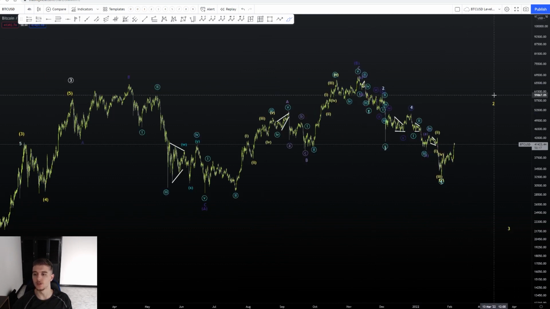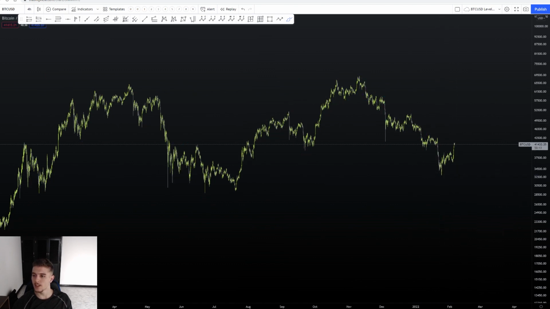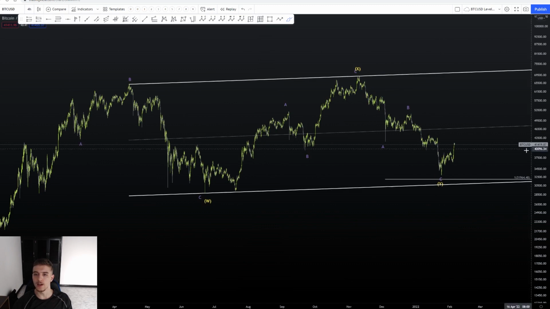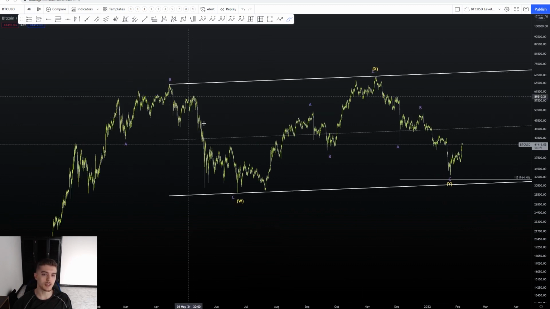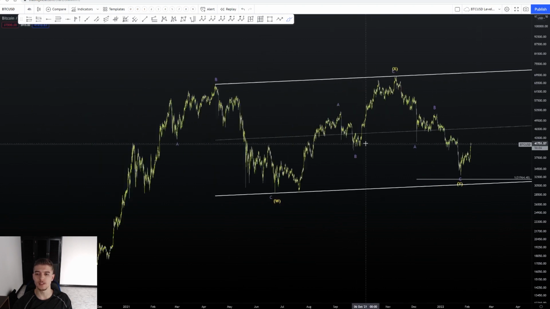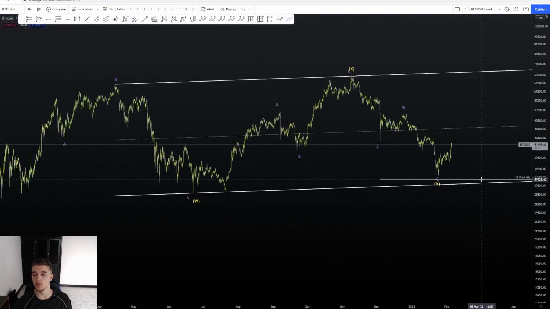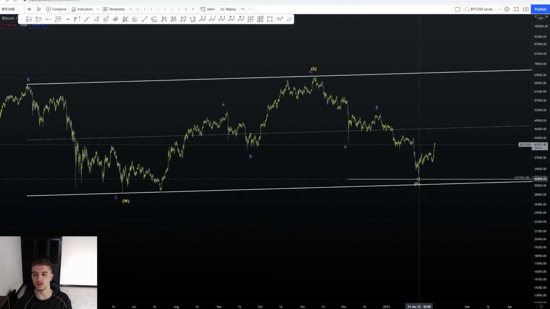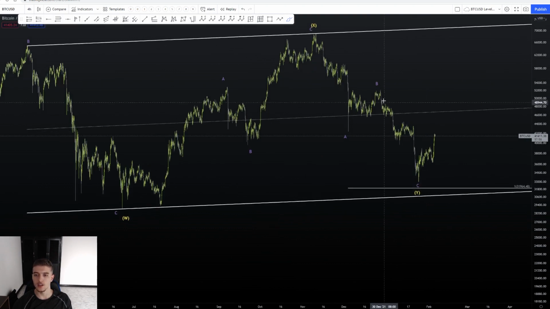So this would be a 1, 2. This would be a larger one being put in down here. Now the second count we could be going over would be the WXY, which would be an ABC for an expanded flat for the W wave, ABC zigzag for the X wave, and an ABC zigzag for the Y wave. So we would be looking for a completion down here for the wave C, since we could count a clear 1, 2, 3, 4, 5 for this wave C, and it comes pretty close to the 1-to-1 on log scale.